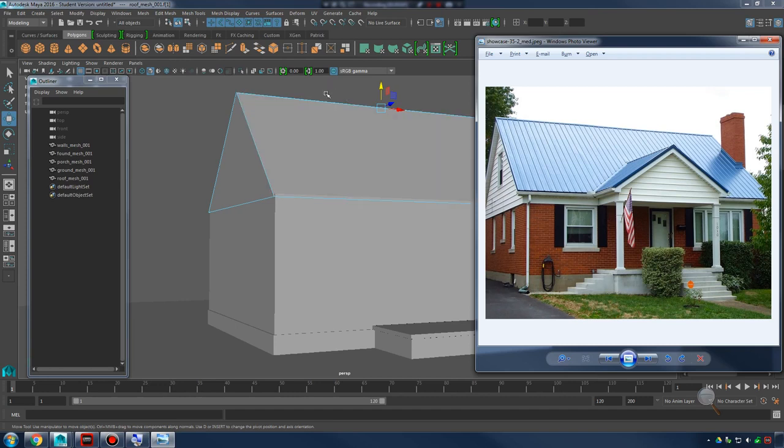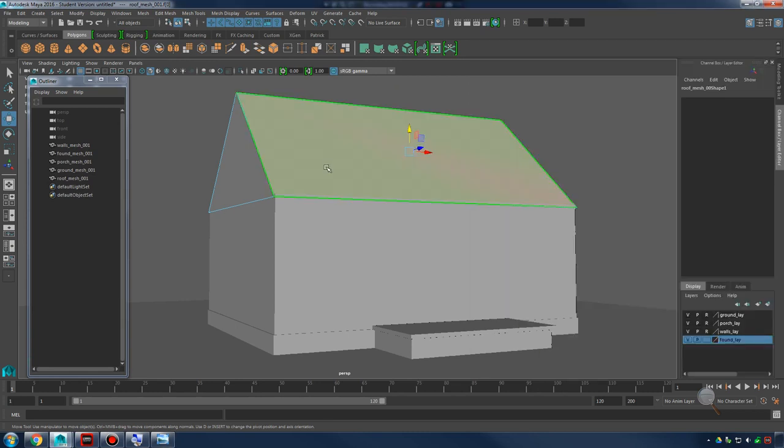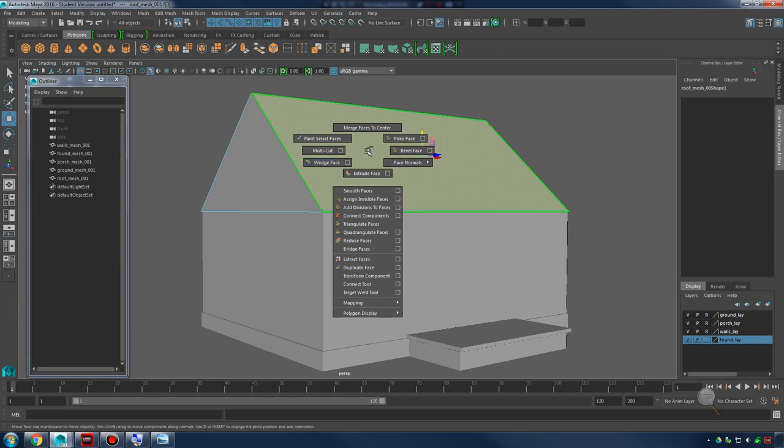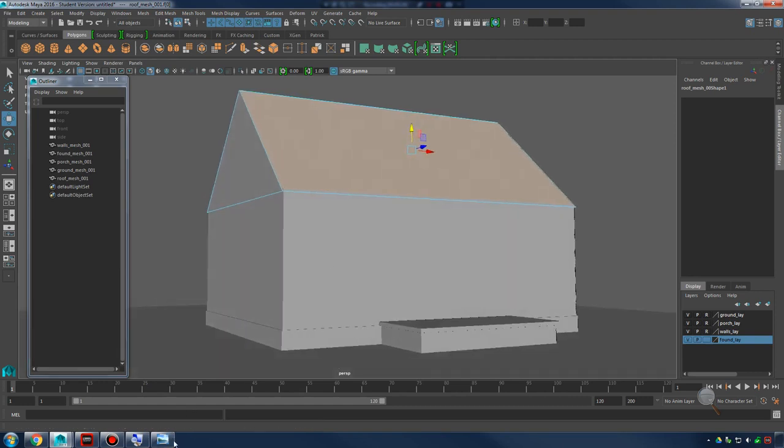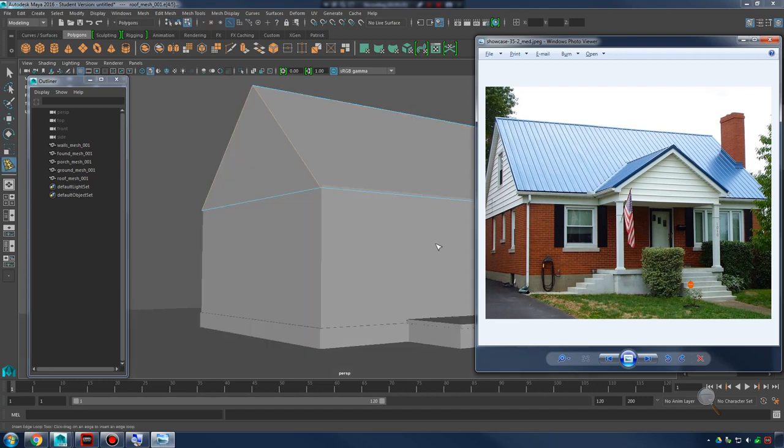Alright, cool. So what I need to do now is figure out how to extrude. I have the vinyl siding and the actual roof part. I need to be able to extrude this part out like so. How are we going to do this? Let's see. Well, the first thing we can see is the vinyl siding that I've made. The roof doesn't start till maybe a foot beyond it.